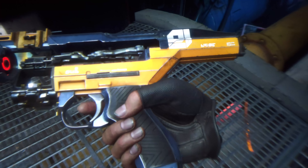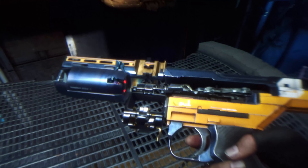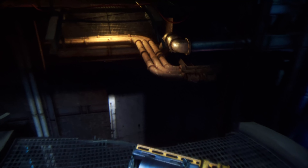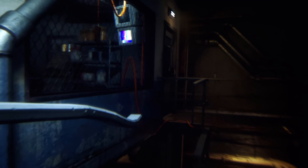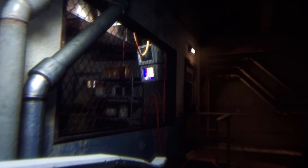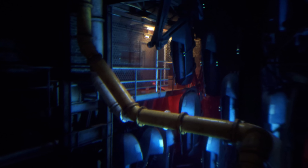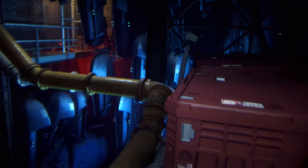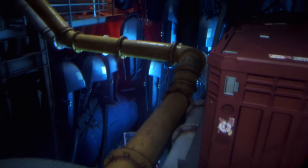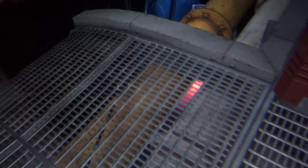The HP Reverb G2 is still my big recommendation. Should you preorder it? In my personal opinion yes, because I don't think if you make a spontaneous decision to buy this you're going to get one — it's going to be sold out and you'll have to wait weeks or even months. I've also made a video about five reasons not to preorder or buy this, so watch that before you order to make sure you know about all the cons of this device. I can't wait to get a production unit — I have this pre-production unit which is okay — but I can't wait for the final one, and then I'm going to give you the final review. Even for this pre-production model, I can absolutely recommend this device.